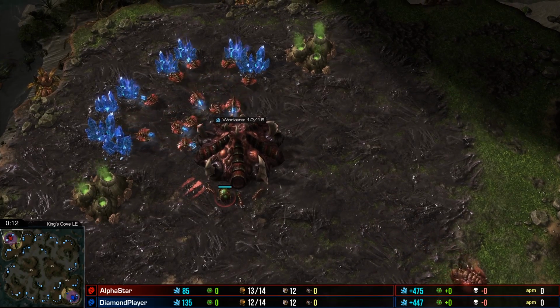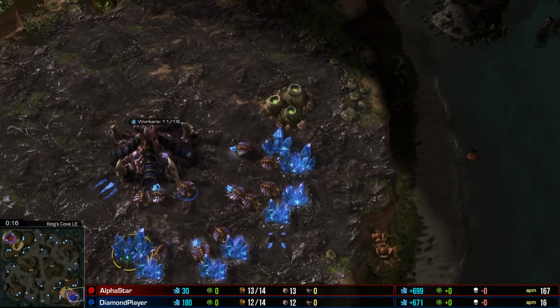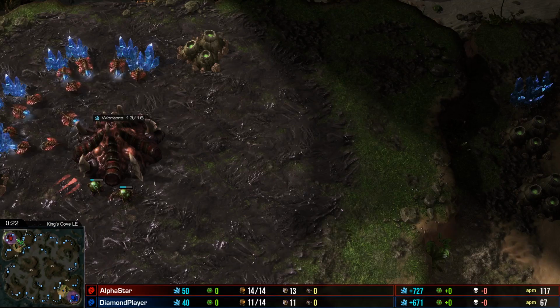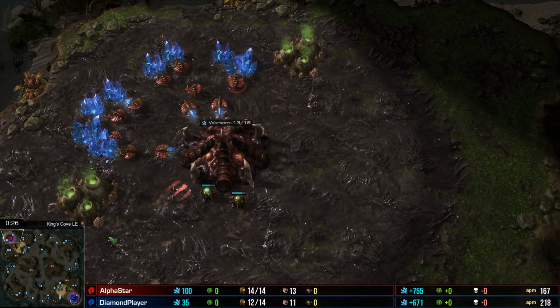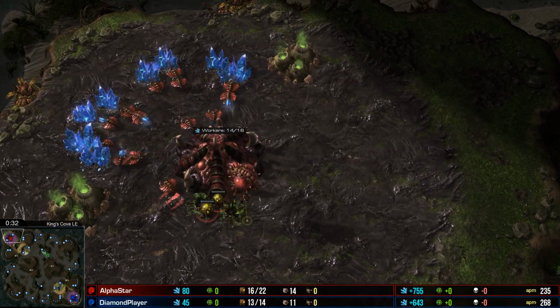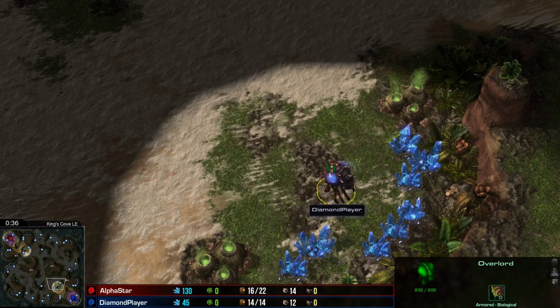Apparently, as of late, it is AlphaStar versus Diamond Heroes. So we have got Diamond Z, Diamonds with a Z, in the bottom right. And in the top left, it's Alpha Z, the Alpha Zerg. The map is King's Cove today, so we have got ourselves a good old CvZ on King's Cove.